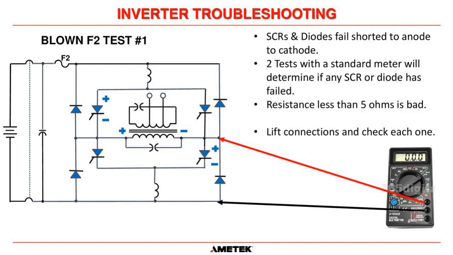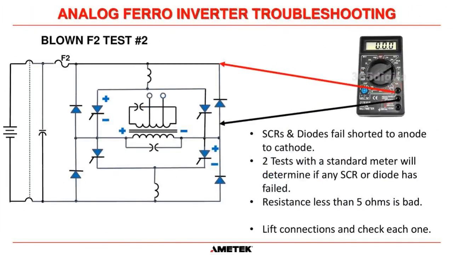And we look at an SCR or diode failure as being shorted, 0 ohms. If it's not shorted, it's good. So you can quickly check all four of those with a meter, even a cheap meter like this one right here. We don't like to see them out in the plants, but still you can use that to check these guys. And if none of them are shorted, you assume they're good. And then we go up to the top half and put our meter across one diode like that, and it's checking actually both SCRs in the top half and both diodes, because they all appear to be in parallel as far as the meter knows. So we check them. If we don't have a shorted device, we assume they're good.